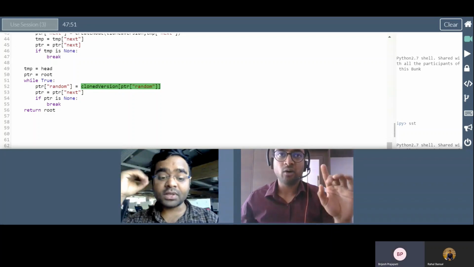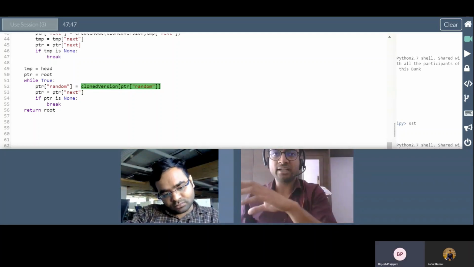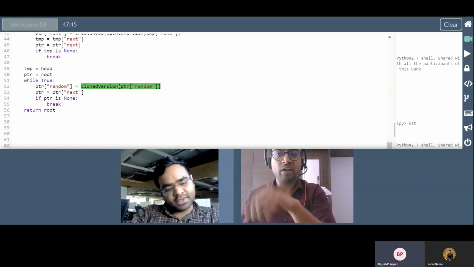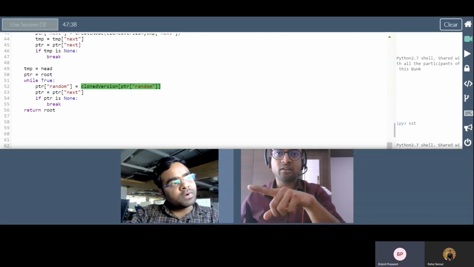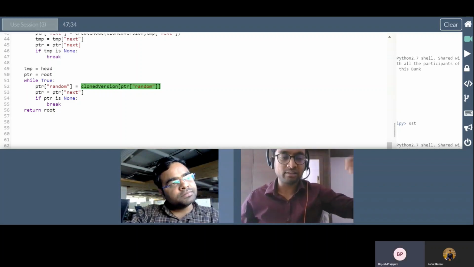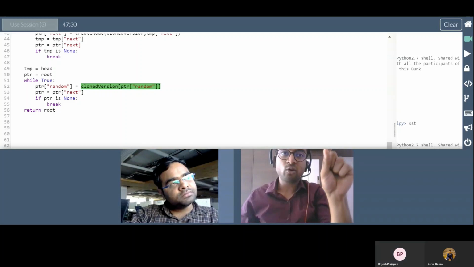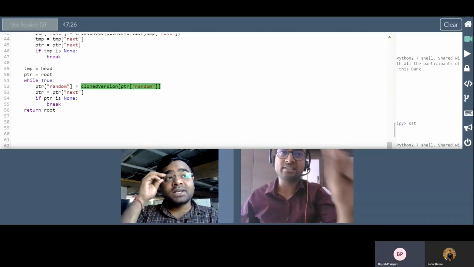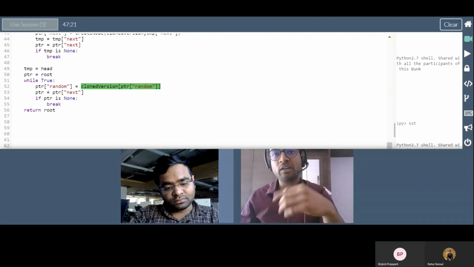From 3's random, I can get the 3 dash pointer. I will update 1 dash to point toward 3 dash. Now I will go back to 1 because I am iterating over those lists simultaneously. Now I will copy 1's random to 1 dash random. Before updating the 1 dash random, I will copy that value into 1's random.